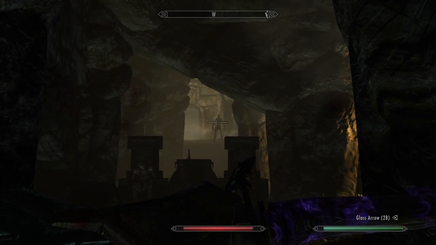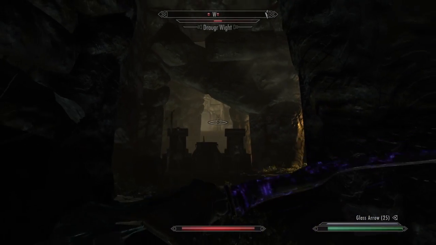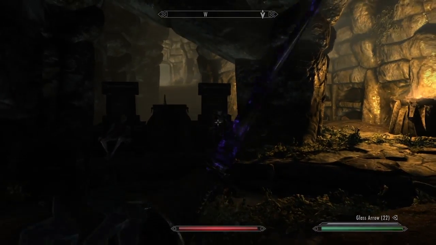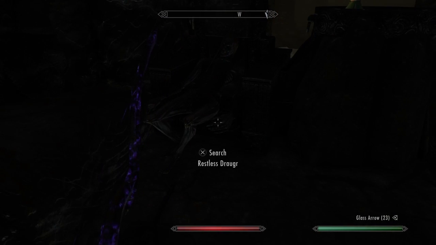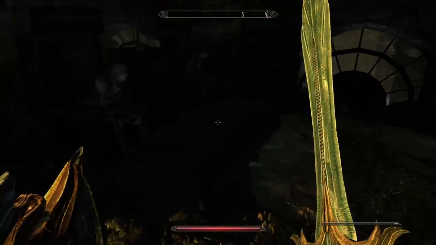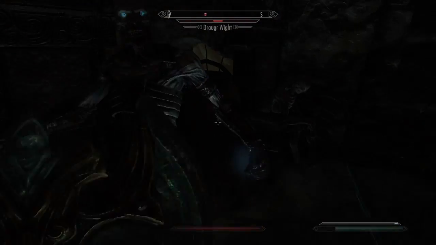Something over there. Thankfully, Draugr are really stupid, so let's just see if that one's alive. No. I have a feeling that some of the Draugr are going to get in my face in a minute, so I'll just get my sword ready. Oh, he's actually alive. No. Right, there we are. That's the end of that.